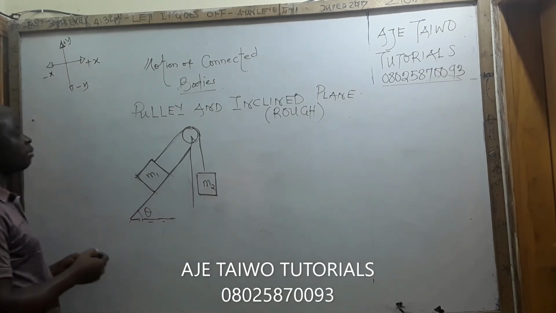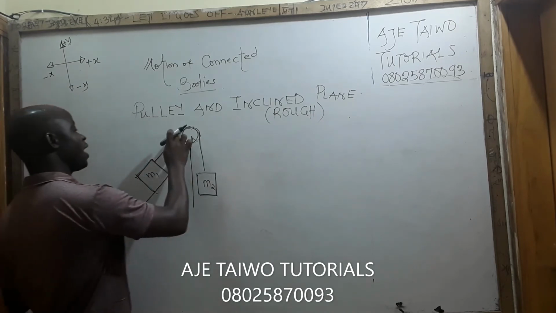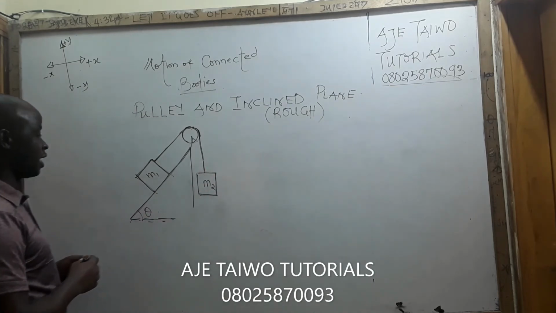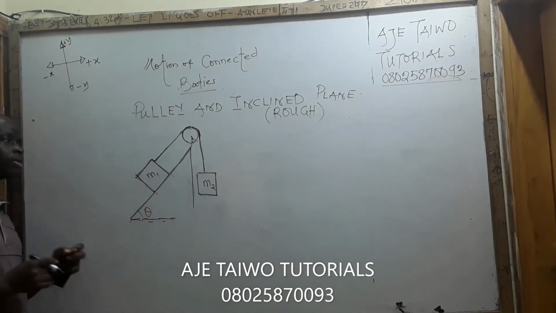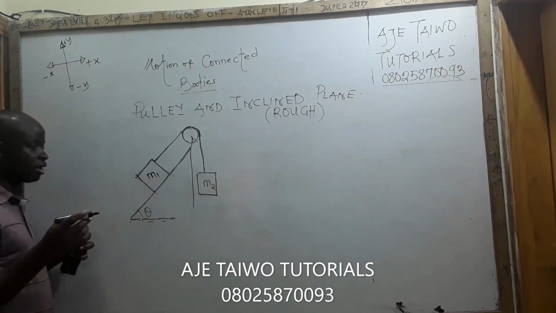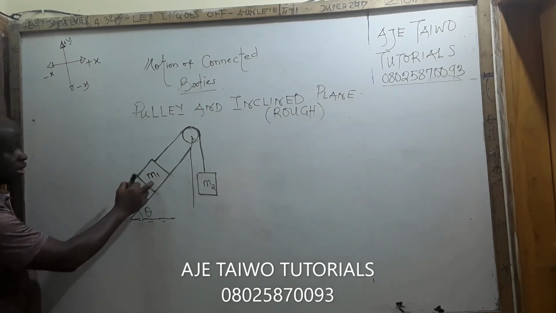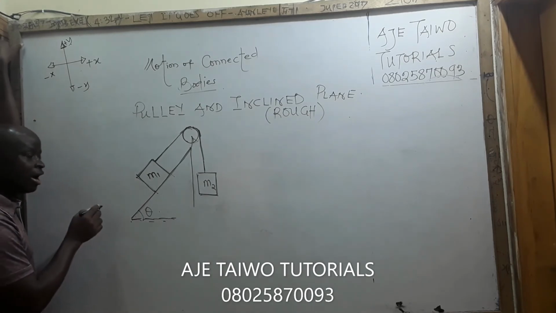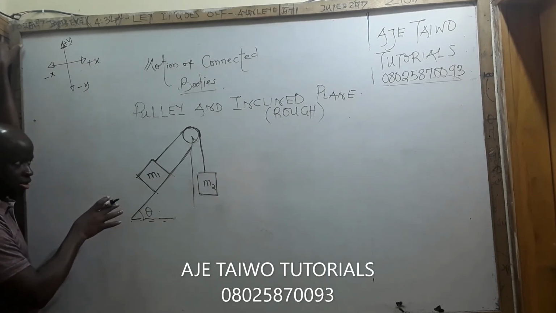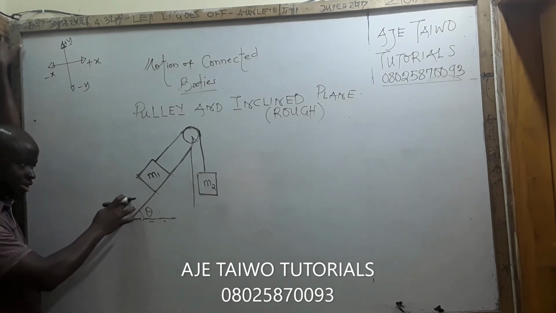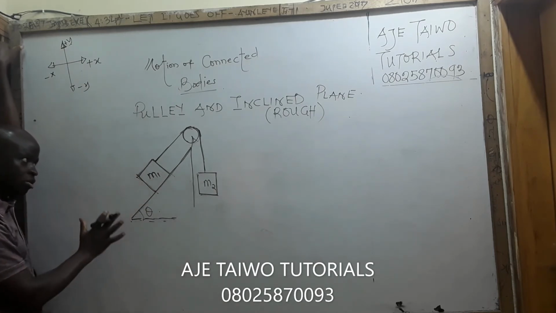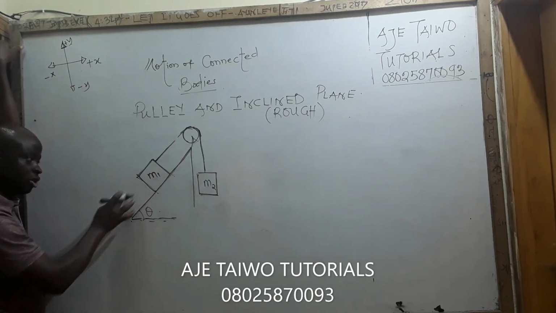Okay, so from this, you can decide to separate the body. Let's disengage them. Now, before you go on, this body 1, from the previous class we have had, there are some forces that act on it naturally. I've told you, there will be mg sin theta, there will be mg cos theta, there will be normal reaction on this body alone. There is now tension again, and there's friction acting against.